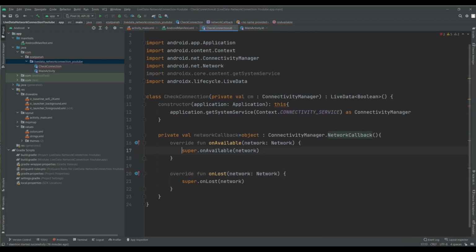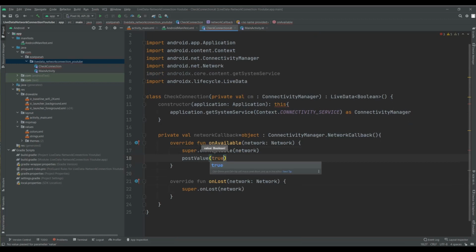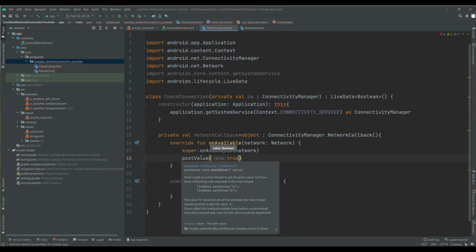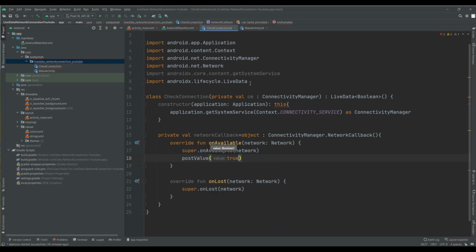Yes, this one. And here I use postValue(true). This method is directly related to LiveData. If my connection is available, post true, and if my connection is gone, postValue(false).